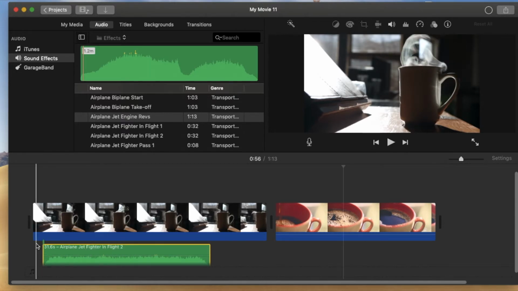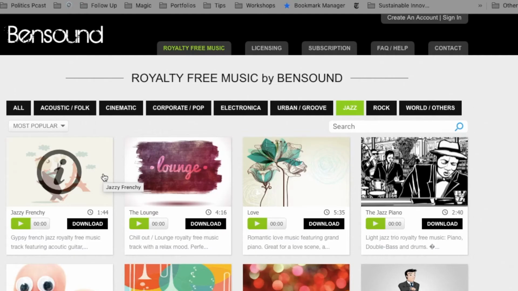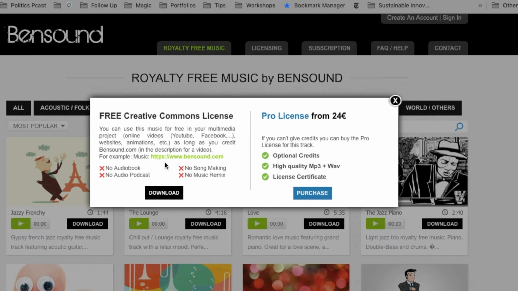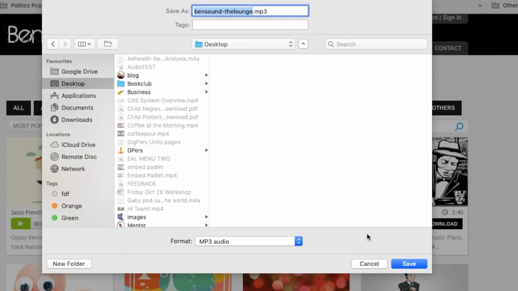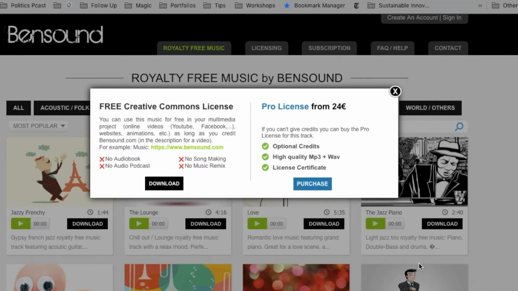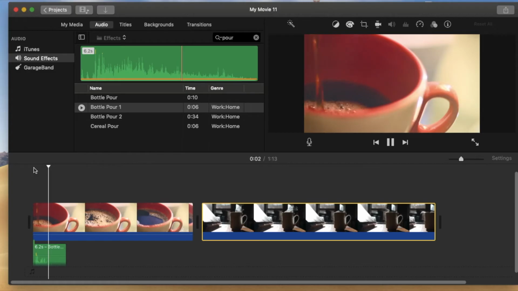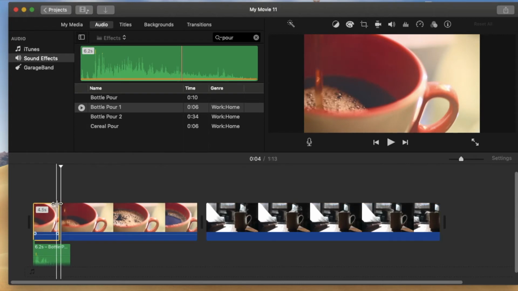You'll also notice that in audio, any music that you have in your iTunes library you can pull in, but it's important for me to note that you do not have the rights to all music in iTunes. So if you're putting together a movie for a project, I actually recommend this website, Bensound. I can download music for free, and since it's under a Creative Commons license, it asks that if I download and use the music, please just give credit to www.bensound.com, and you'll notice that in the video description.